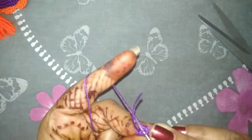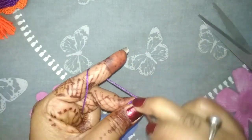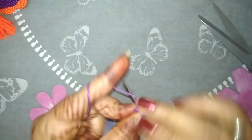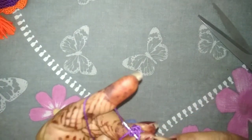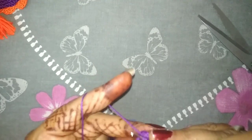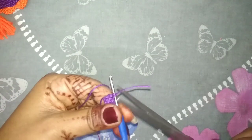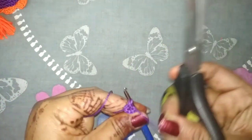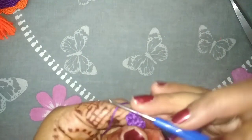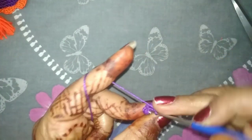I'm taking the cotton thread and it's very tight to stitch, that is why it looks hard to work. So now stitch count is 6. One single crochet in each of the 6 stitches. 1, 2, 3, 4. Five, and let's cut this thread because it is bothering me. Five and six in the last stitch. Slip stitch in the first stitch.